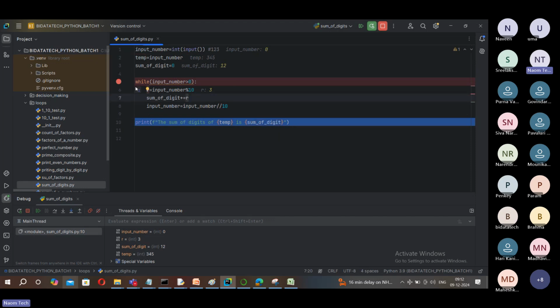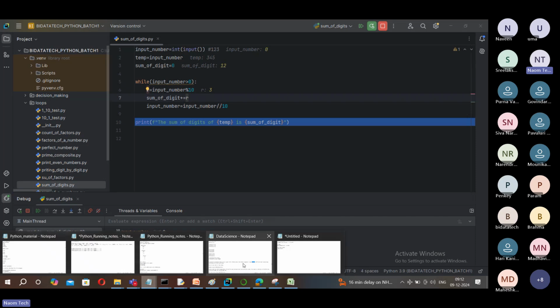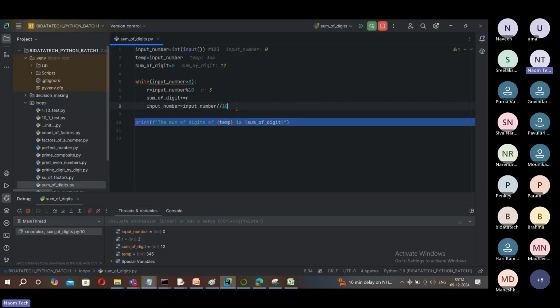That's all, friends. This is how you can quickly trace your program by adding a breakpoint, and you can verify in each iteration what values it is generating. And that's how you can get rid of any doubts about values or how the code is getting executed. So that is the idea. We are done with one more core logic. We are done with sum of digits. Let me share this as well with you.